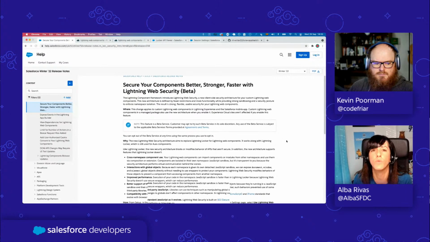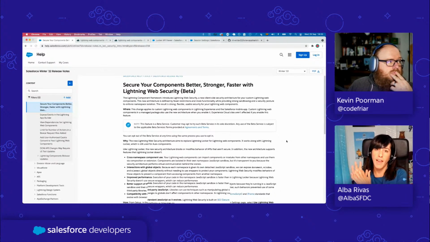And how do we do that? Well, this new security architecture has been implemented following TC39 standards.